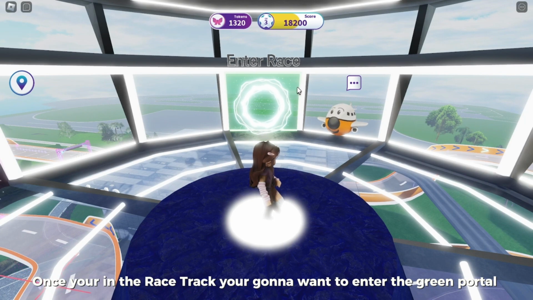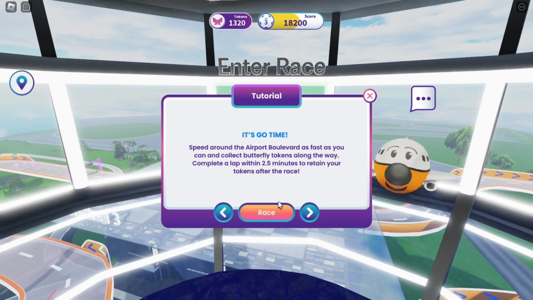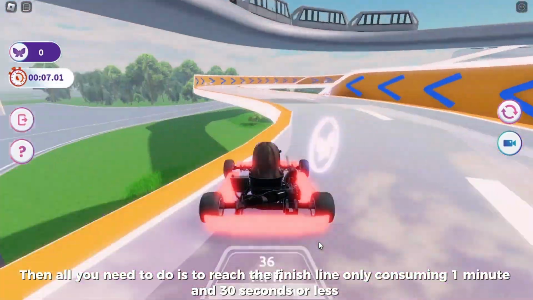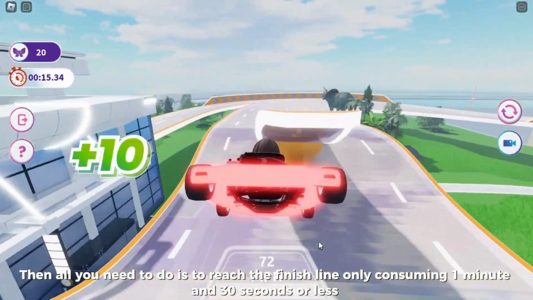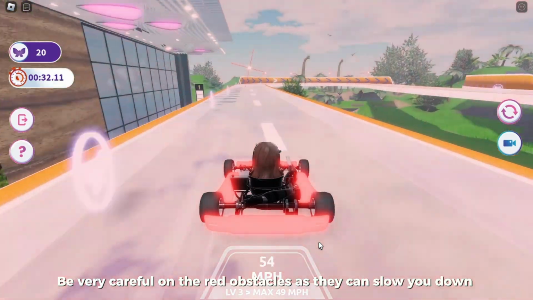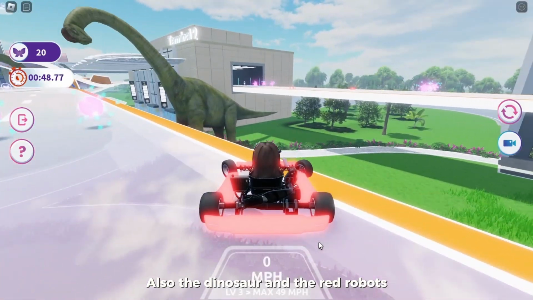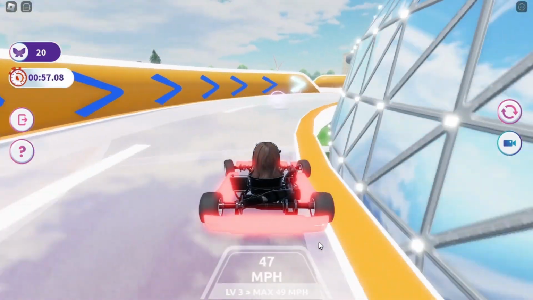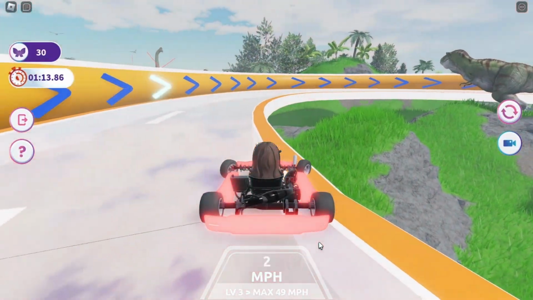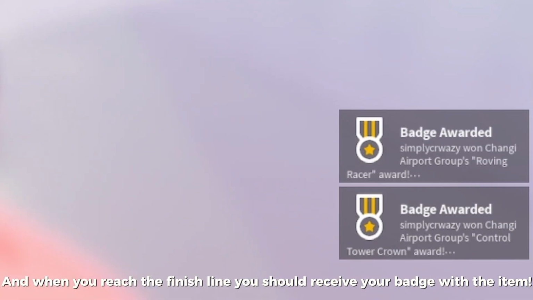Once you're in the racetrack, you're gonna want to enter the green portal. Then click on race. Then all you need to do is to reach the finish line only consuming 1 minute and 30 seconds or less. Be very careful on the red obstacles as they can slow you down. Also the dinosaur and the red robots. And when you reach the finish line, you should receive your badge with the item.